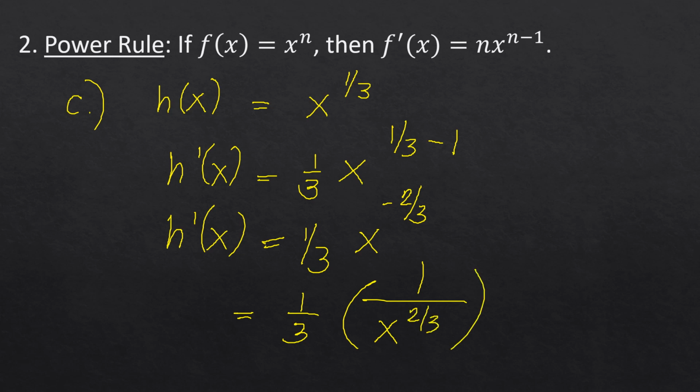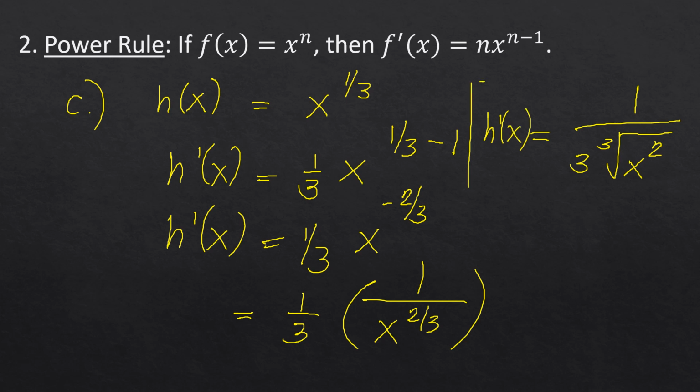to make it positive. So ang next na gagawin natin dito, since the exponent of x is 2 over 3, that is fraction, pwede natin rewrite into radical number. Okay, so we have 1 over 3, the index will be 3, and exponent 2 will be found inside. So we have 1/3 cube root of x squared. So this is now considered to be our final answer, h prime of x.